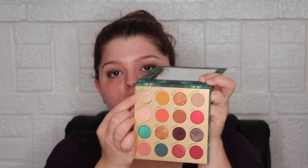It's not going on patchy like it swatched — that's good. With mattes, you never want to judge fully by how it swatches because chances are you're not using your finger to apply it; brushes tend to smooth things out. I'm going to take this shade — Lucy — the very top one in the palette and use it towards the inner part just to brighten up the look a bit. It's pretty and it is brightening up the inner corner.